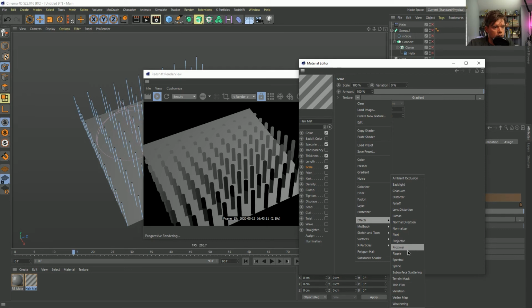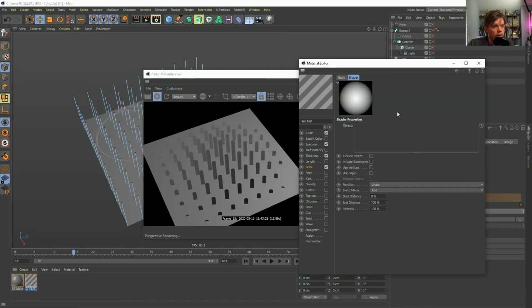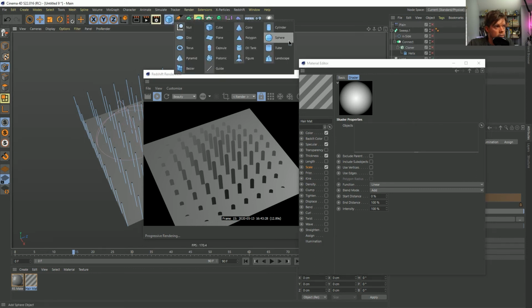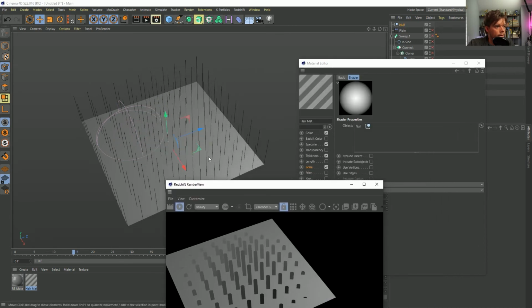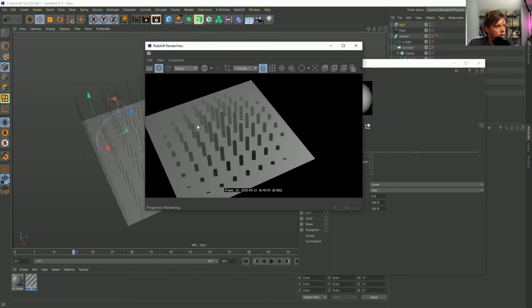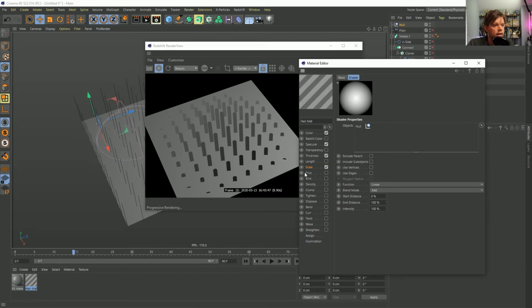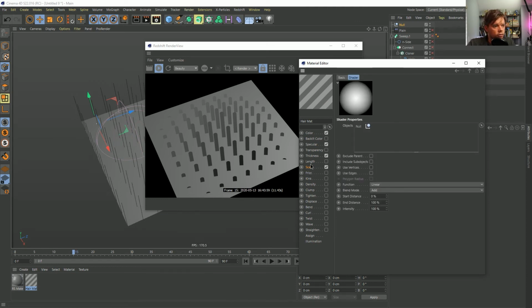We'll see if it acknowledges it at all. Proximal. Well, it's acknowledging it at 0, 0, 0, but things often acknowledge a proximal at 0, 0, 0 and then it doesn't move. So if I make a null, put that in, and then move the null, yeah, that doesn't update. The color did, strangely, but the movement and the scale do not acknowledge. So that's the only other thing I could think of that could be an object brought in that has that type of information. Nothing else acknowledges a vertex map.